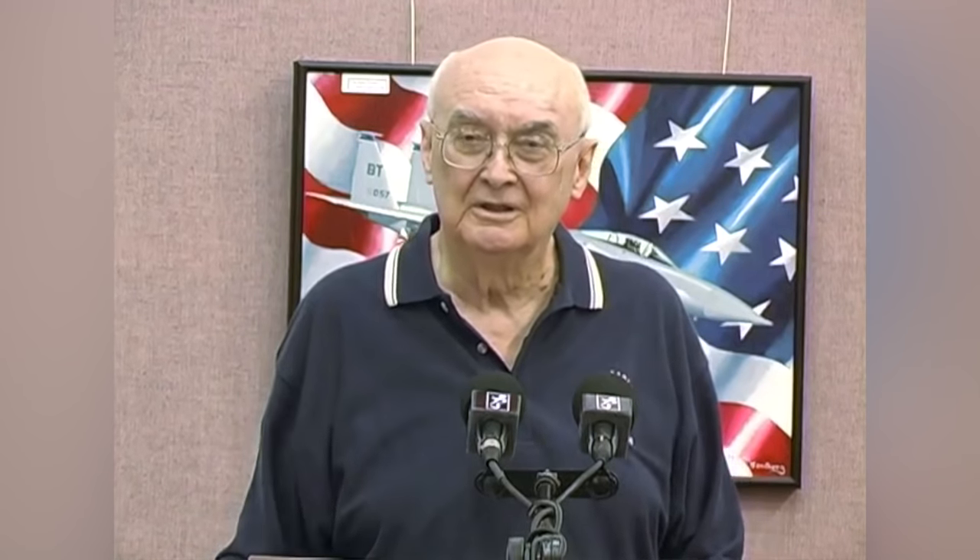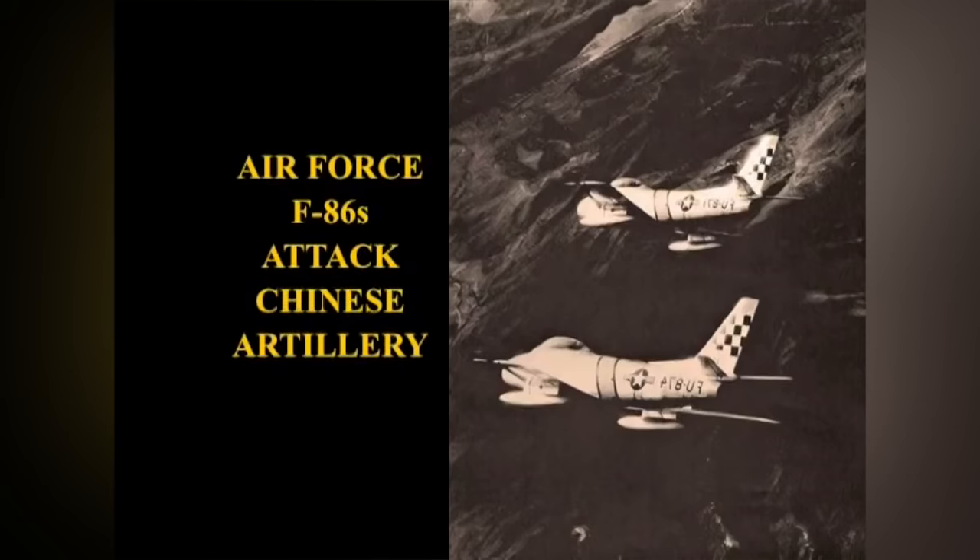Later, Jimmy Jabara and his group were flying the same direction we were, and we had found some artillery pieces moved in the night before. These guys were out of Kimpo, K-14, headed up to MiG Alley. They were intercepted by the Combat Information Center and directed to us to direct them to the artillery pieces we'd spotted — they looked like 105 millimeters, though Chinese artillery has a shorter barrel and is a funny-looking machine. These guys came past us and turned in. We were flying toward the target and pointing it out — they came right alongside because they couldn't see it. Finally they did spot it and turned. That was Jimmy in the upper right airplane. This was another case where we were doing something we were not really supposed to be doing — assisting the Air Force.